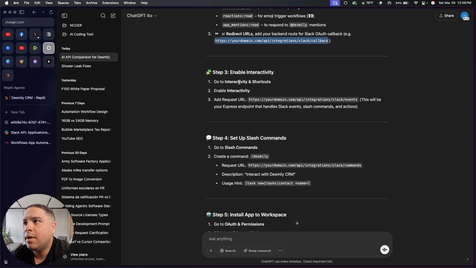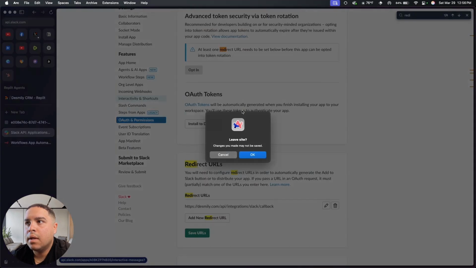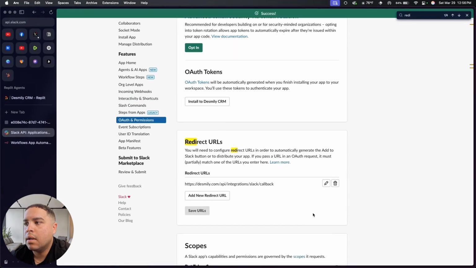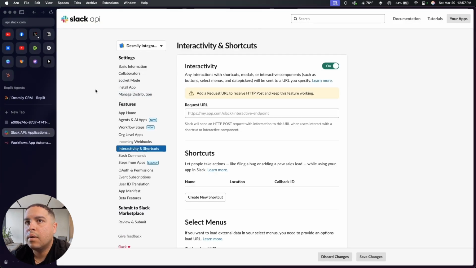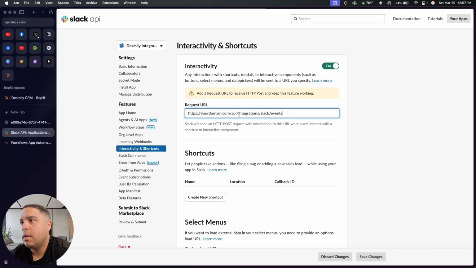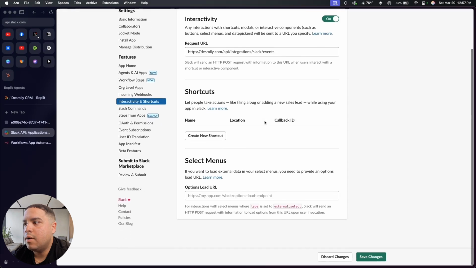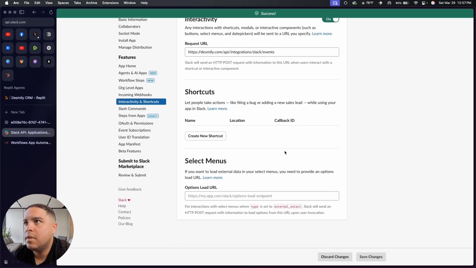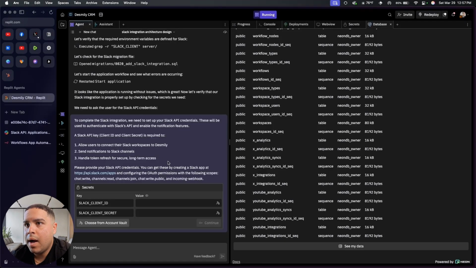Go to interactivity and shortcuts, enable interactivity. I will save this. What is it that we're doing? Save these changes. And we should be able to add everything there.